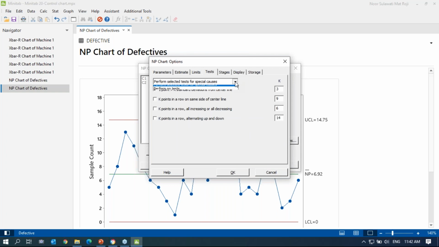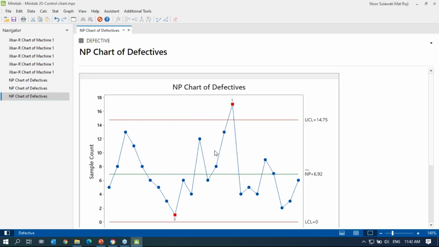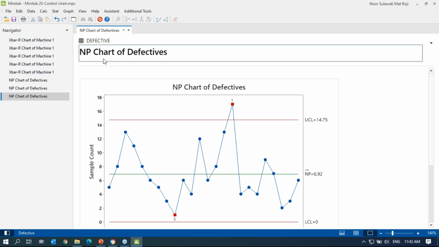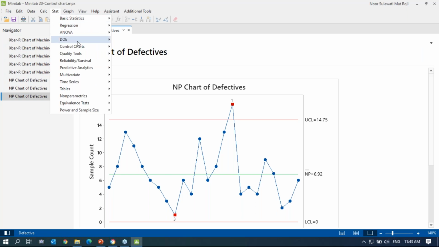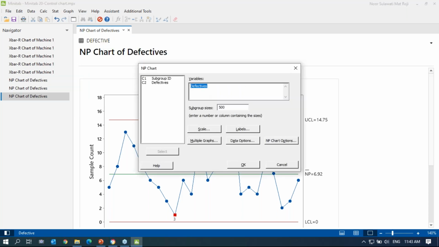Maybe you want to perform all the special causes tests, then click OK, and then click OK. So you get the same dialog box as the variables control chart. Go to Stat, go to control chart, choose the variables or the attribute chart.